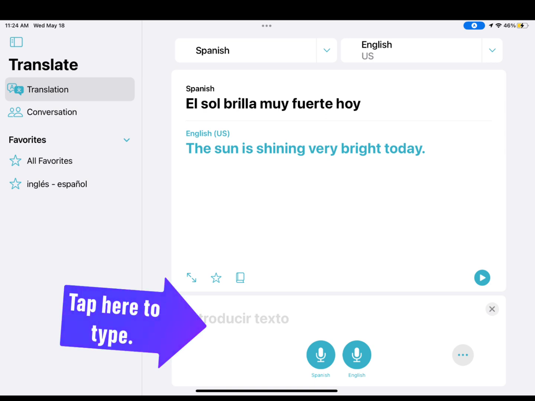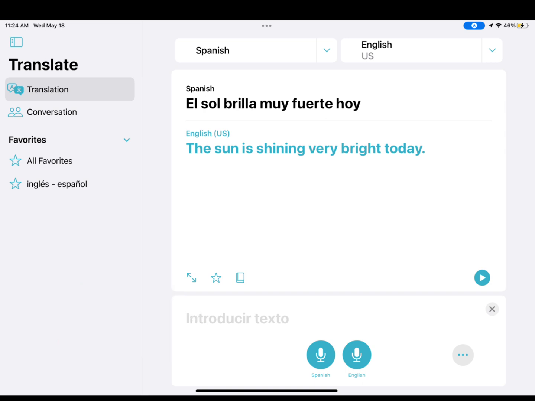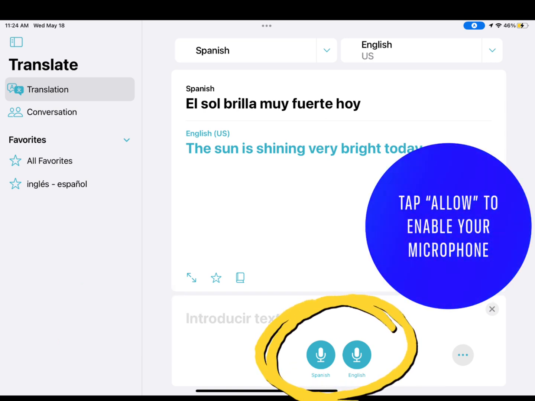So in this case, I will be translating from Spanish to English. Down here is where you would type the text, or copy and paste the text that you are looking to translate. At the very bottom, you will notice that you have two microphones, one for Spanish and one for English.